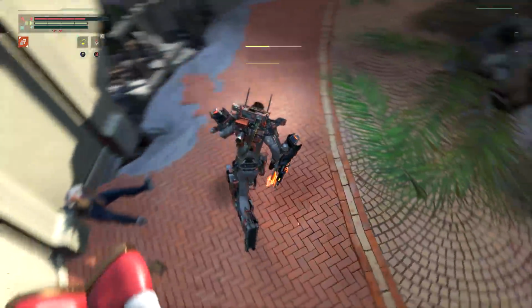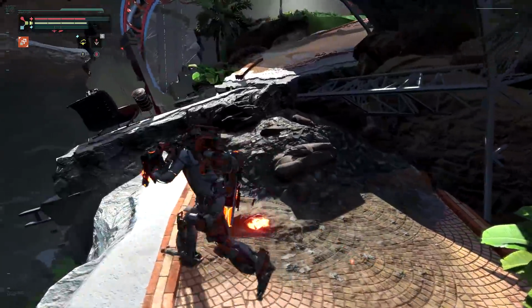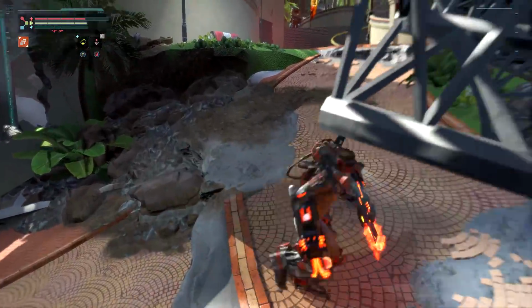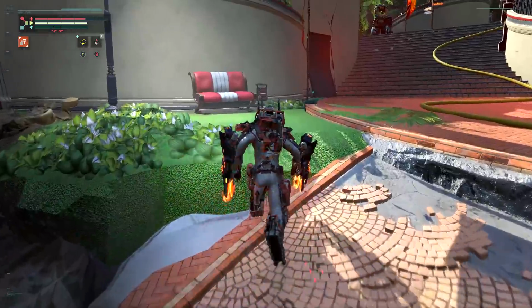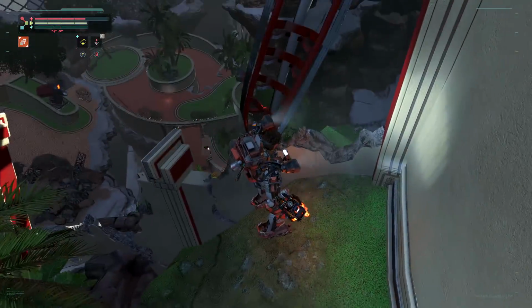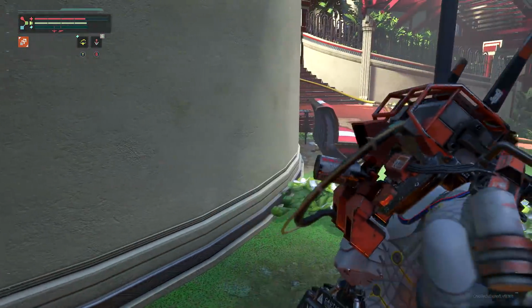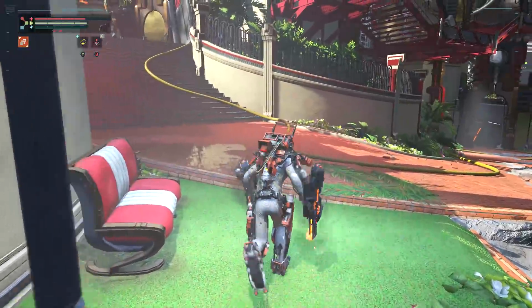But on this corpse, we get another implant. This time it is the Vital Injection V3. So this is another injectable implant. Does take 6 core power, and this will restore 180 HP, twice as good as the ones that I'm currently using. You can see a lot more CREO World. There's actually the roller coaster that we'll be able to ride later on.